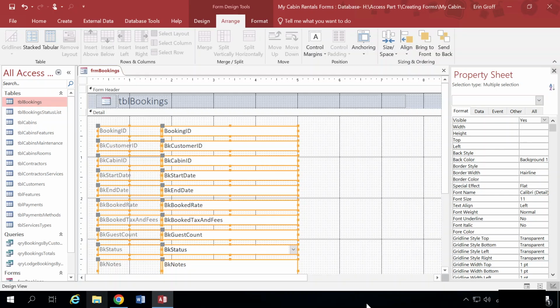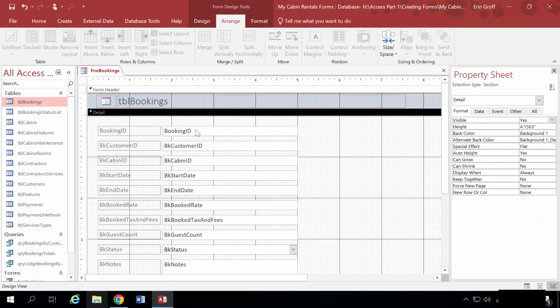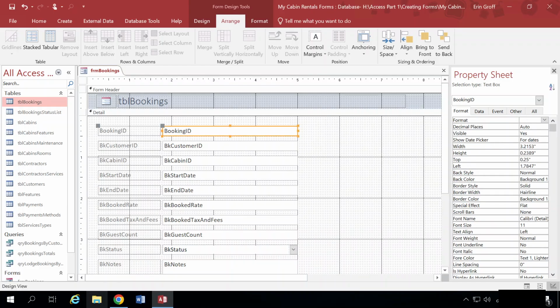We're going to click on an empty area to the right of our form to make sure that no controls are now selected. And now we're going to adjust the width of various controls. We're going to select that Booking ID field again, and we're going to drag the right edge to the left until it's about 1 inch. So right about here looks good. That's about 1 inch. And you can see only this one is changing now. It did not update the rest of our controls because we removed that layout.